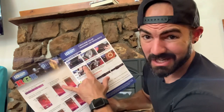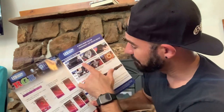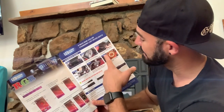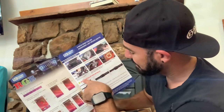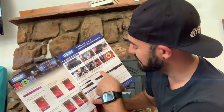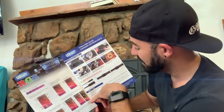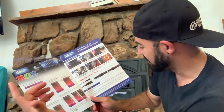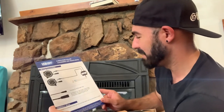It also actually has an installation guide, which is cool - step-by-step instructions. Remove the grill, unscrew the lights, plug in the new headlights, install, make the wiring of the daytime running light to the fuse box, test the lights, adjust the brackets to make sure the lights are in the right direction, then tighten everything and put it all back together. It has some tips and diagrams. I probably won't be using the halo ring - I get these for the LED headlight function, not for the halo.